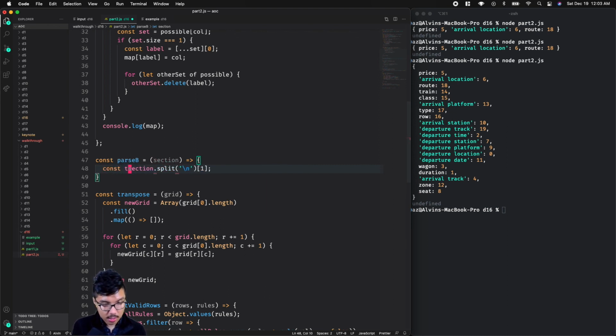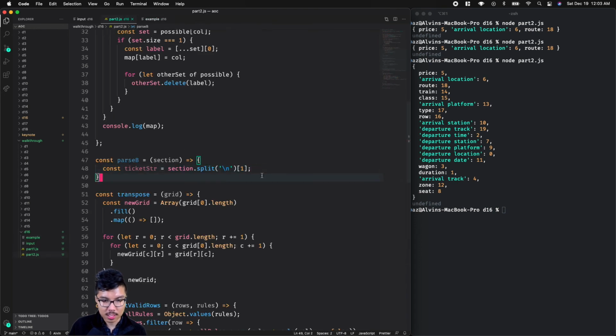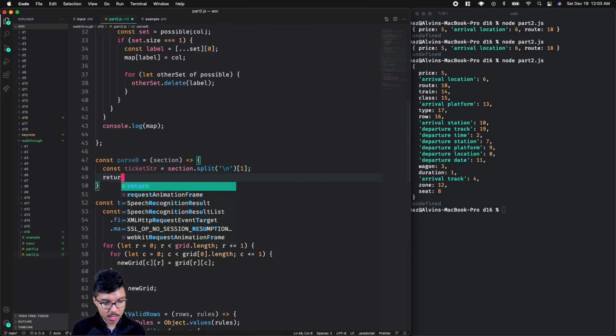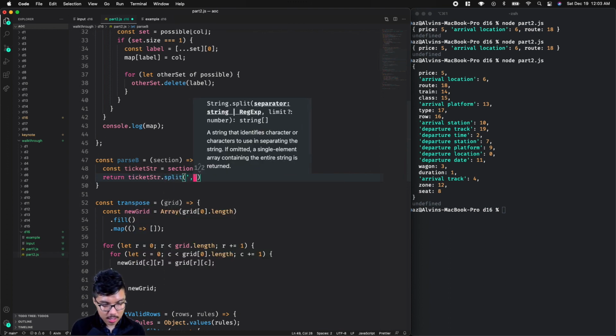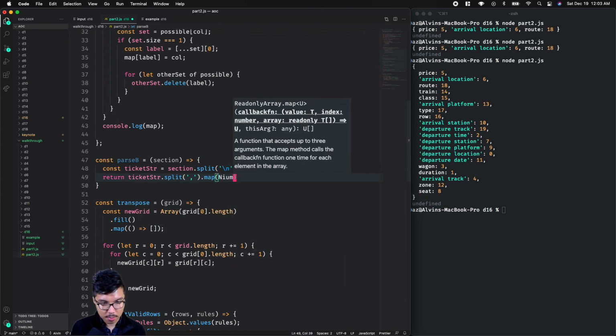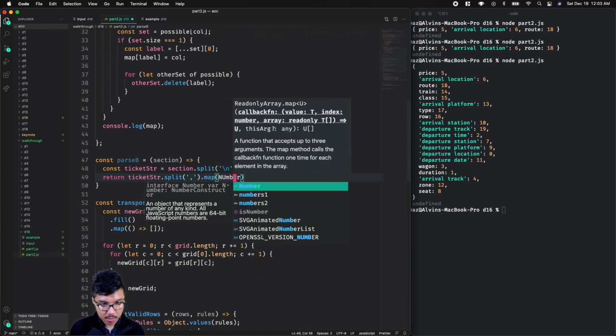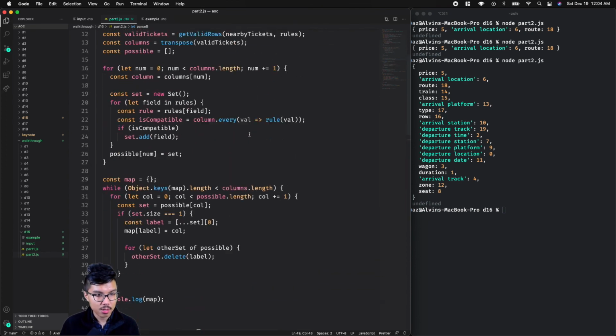We'll say ticketString. So I would get really just this as a string. I just want to convert those into an array of numbers, right? So like we always do, you can say return ticketString.split on a comma, and then we'll also map over each of those to get number data. Something like this. So let's see if I can parse out my ticket correctly.